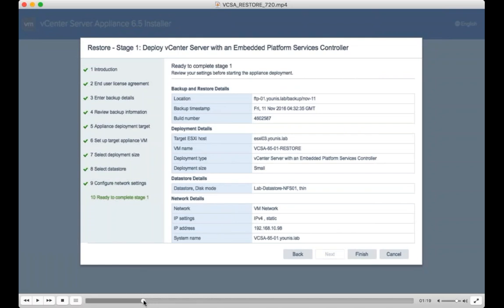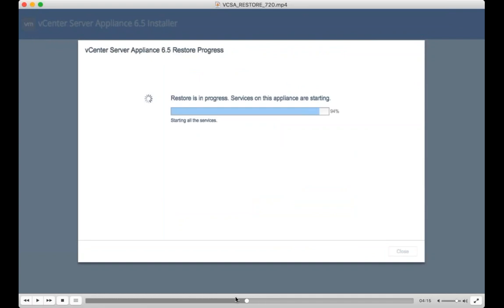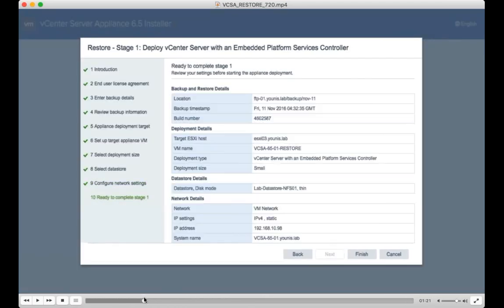Now, one thing I want to point out here with the restore is I'm using an FQDN. With a restore, I have the option of changing the IP address of my vCenter server. Just keep in mind that if you do this, you want to update your DNS in doing so. I'm using the same IP address, but in a restore scenario, you'll see that it preserves the identity. So system name, UUID, all kept in place, so that new restored vCenter is, again, as if it never went away. Let me go back here.